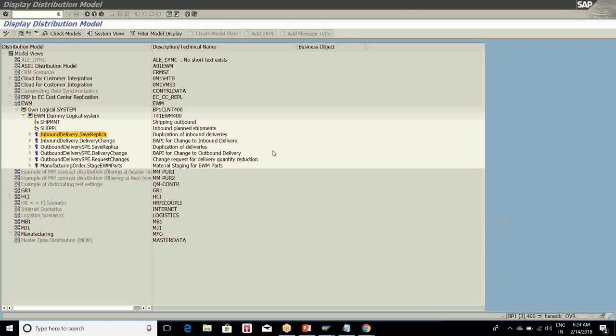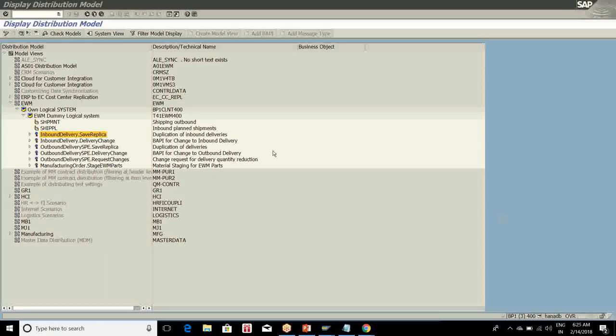These are the only ones. My question is, in the real world scenario also, we will be using only these 5 BAPIs, or are there any other additional BAPIs? No, only these ones. Okay.